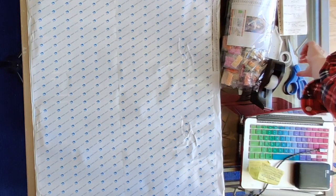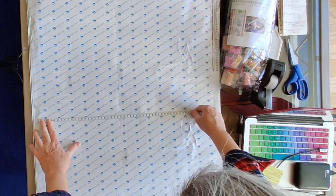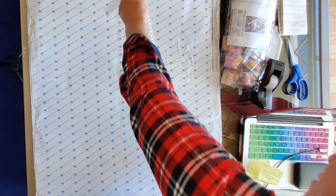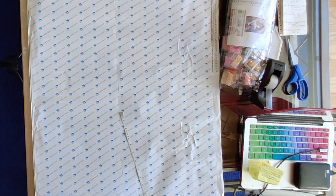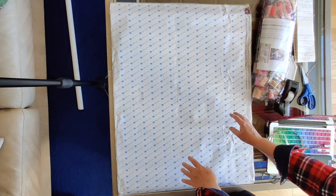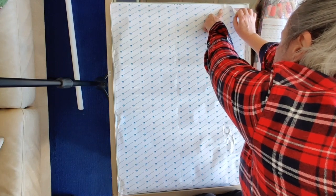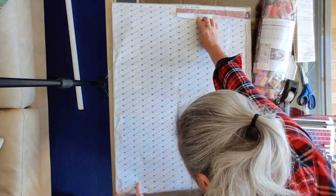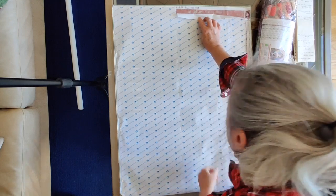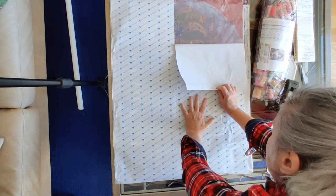All right, let's measure this to see whether I got what I expect. It is exactly 55. And it's 75. So I did. It's accurate advertising. All right, so let us peel back the paper on this. The adhesive goes a little bit beyond the top, which is okay. And it goes a little bit beyond the side here, which is also okay. And just a little tiny bit beyond the bottom, which again, I'm not gonna fuss about.